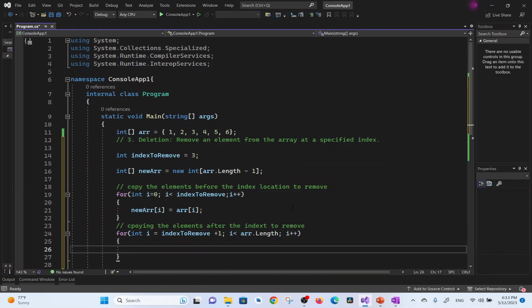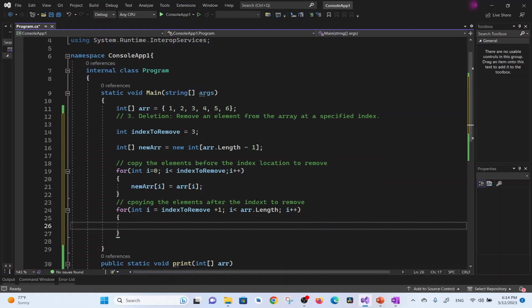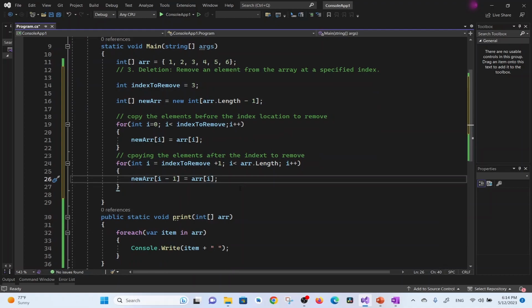So what I can do is shift each element to the left: new array of I minus 1 equal to old array of I. This way I can shift each element, and also skip the item at index to remove.